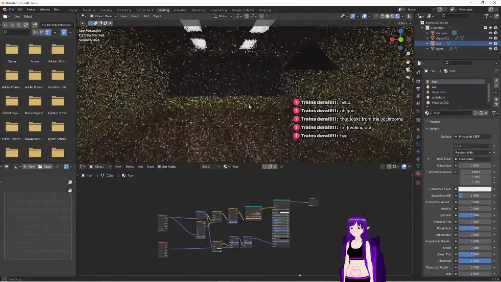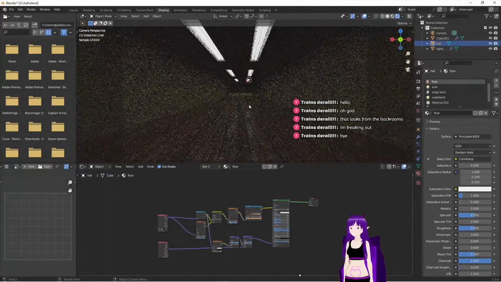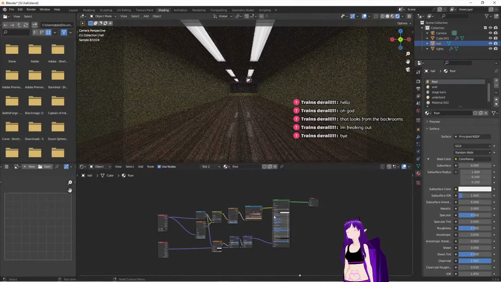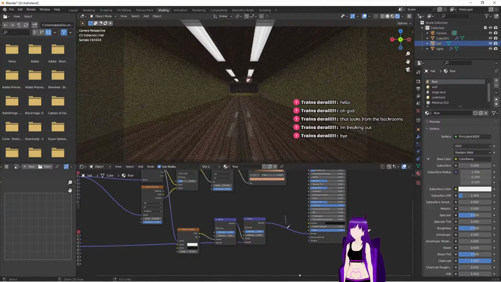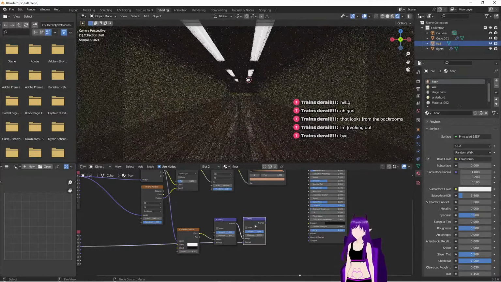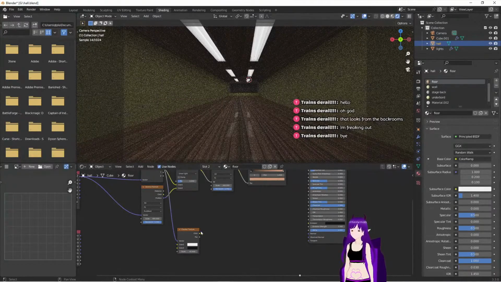How can we improve the thing? Let's get rid of this. I don't think this helps much. Delete this.